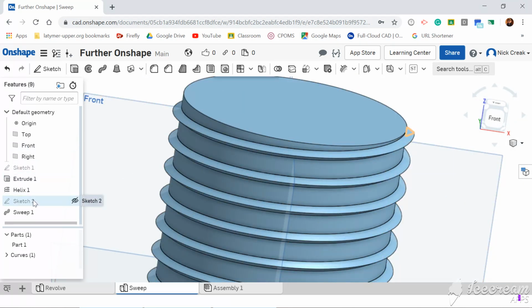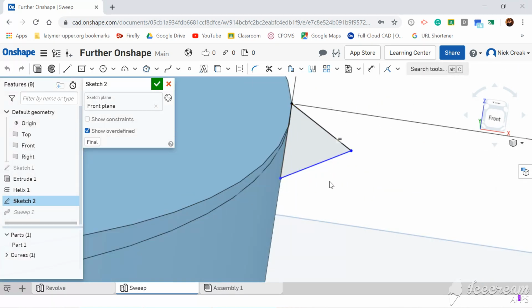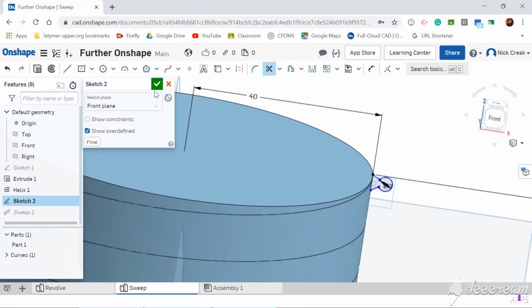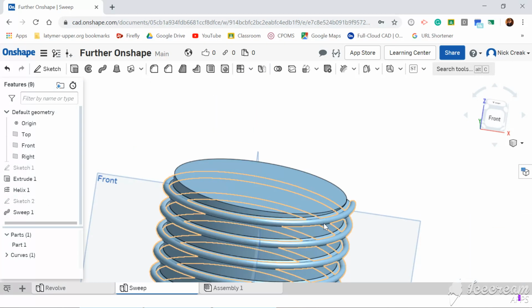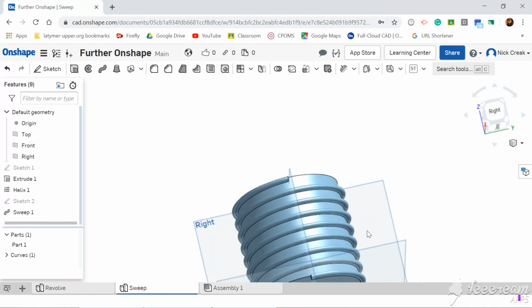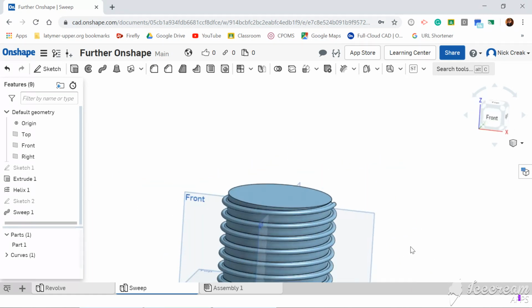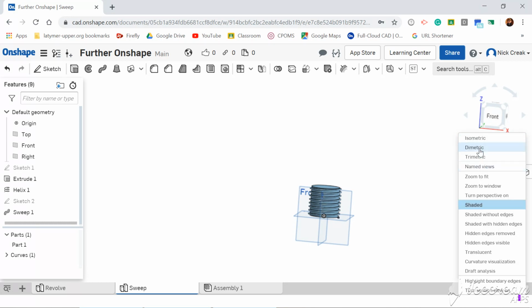Obviously the same as before, I can go in and edit that to be whatever I want it to be. So let's say for some strange reason I wanted a 3 millimeter circle on the other end of it. I can click tick, and there we go. It took a little while to load up because it's slightly more complex, but I've created a sweep.